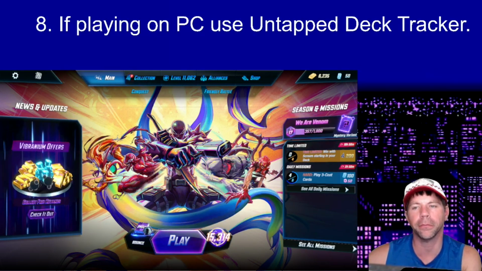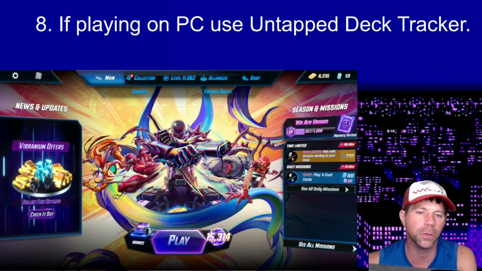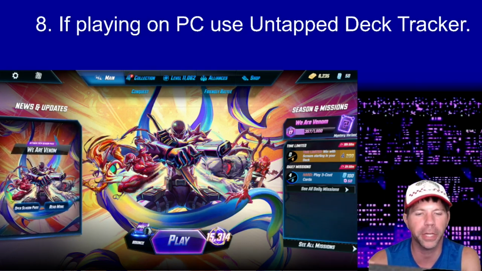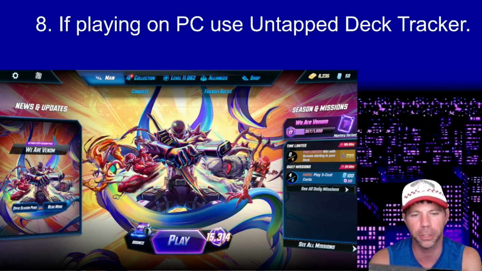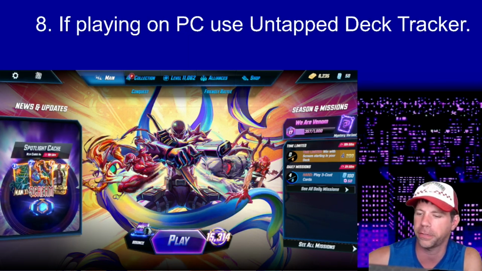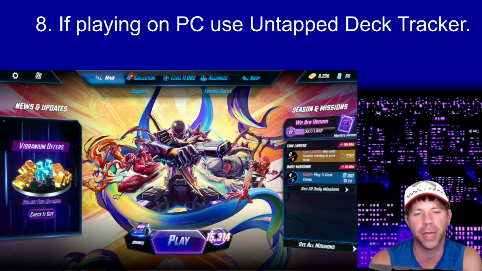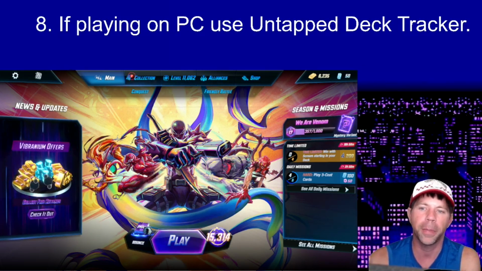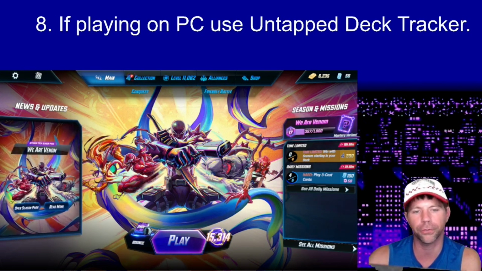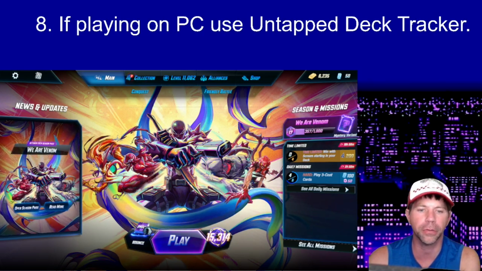Okay, tip number 8. If you're playing on the PC, use what's called the Marvel Snap Untapped Deck Tracker. I'm going to go ahead and post in the comments below a tutorial made by our good friend Empty Apartment. So this website here is going to have a little tracker on the side. And I'll do a sample game after I do all these tips so you can see what it is. Basically, you can have your deck shown on a little tracker so you know what you've drawn, what you've discarded. You can also have one for your opponent.